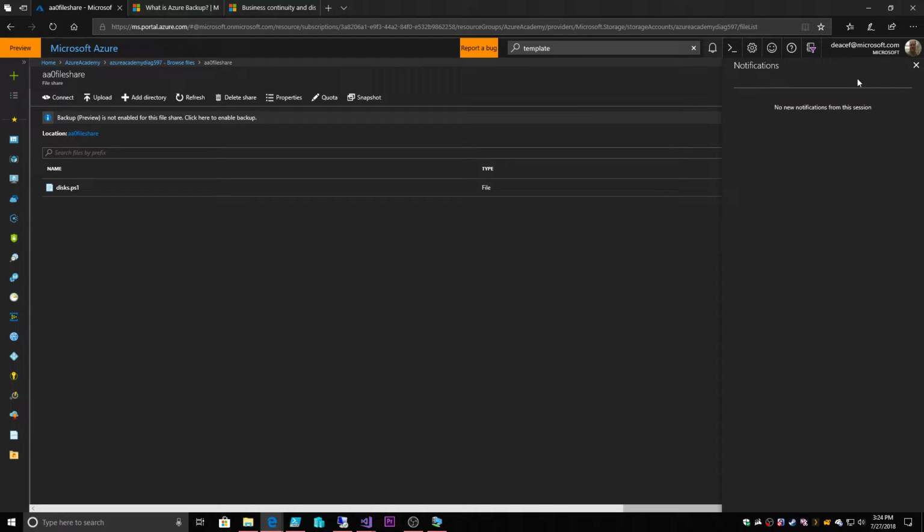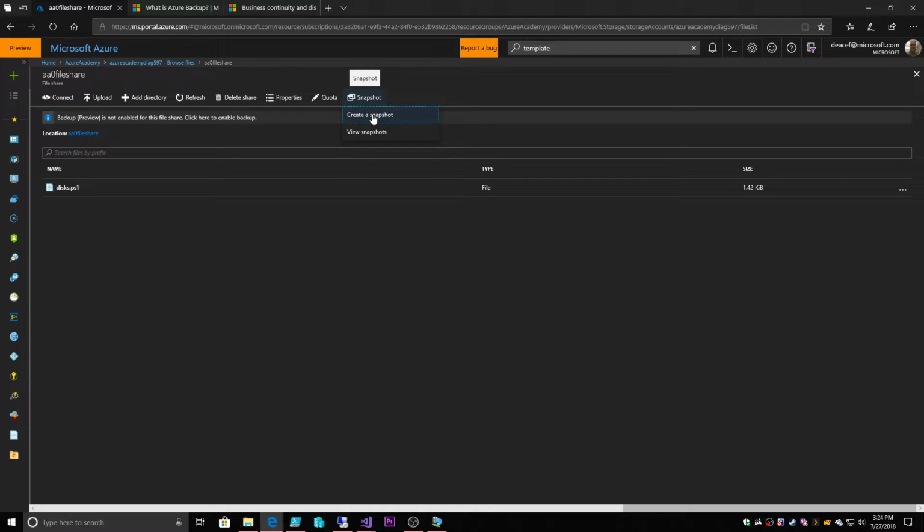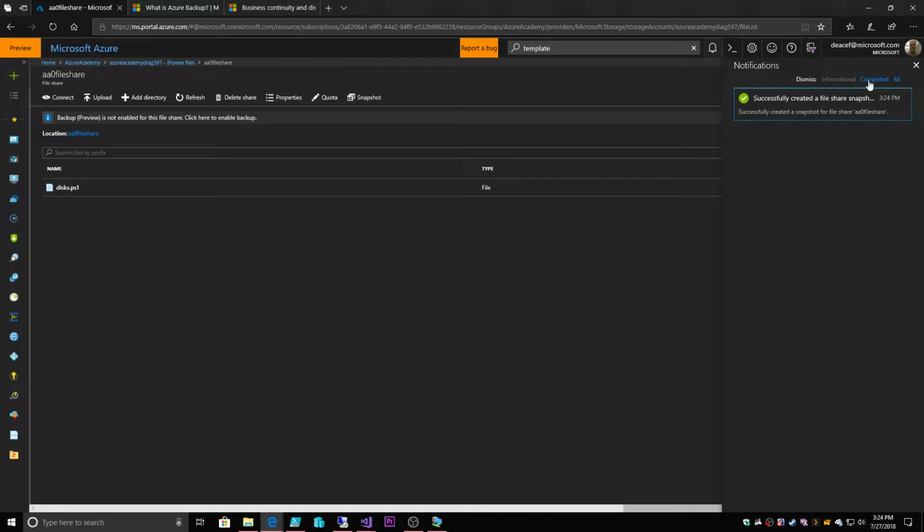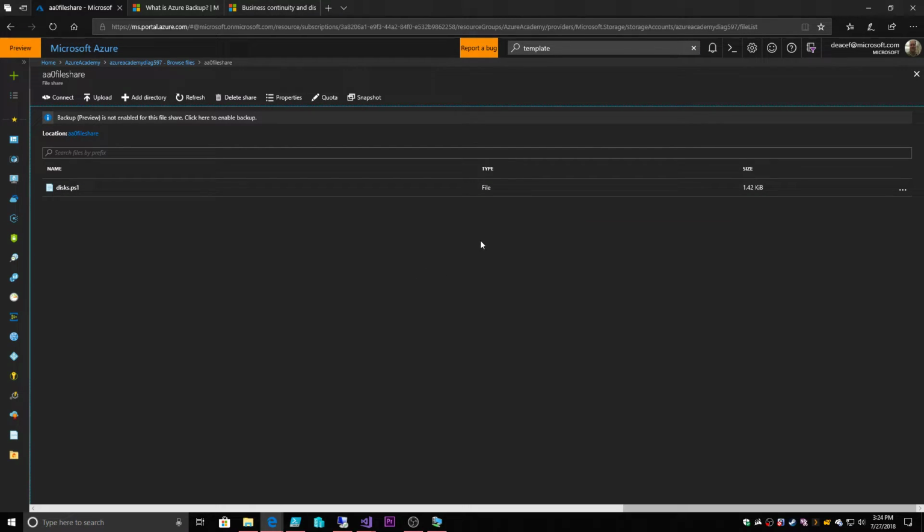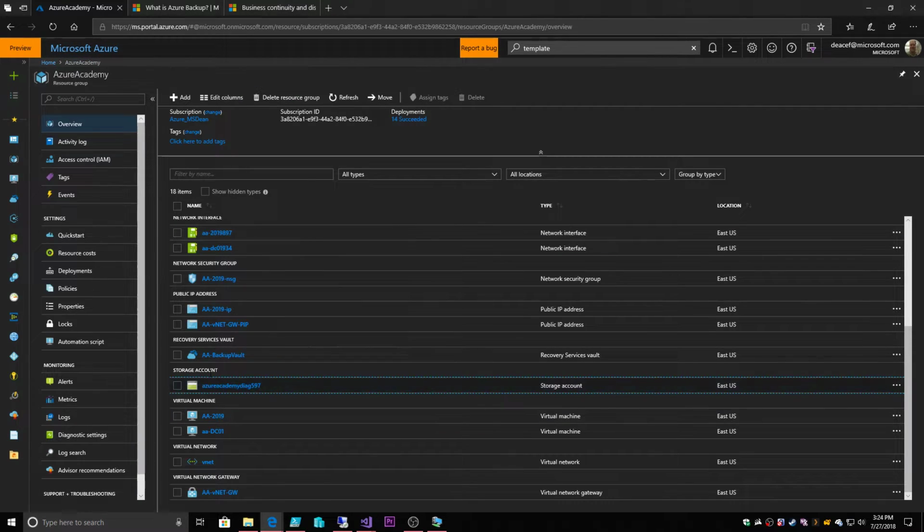Now, backups can be done in a few ways with Azure Files. First of all, we could take a snapshot here ourselves. Let's create a snapshot. Oh, there you go, it's already done. Well, that's great. So, can I just use that? Well, yeah, you can, but this is you manually doing snapshots. Azure Backup is going to give us a bunch more functionality.